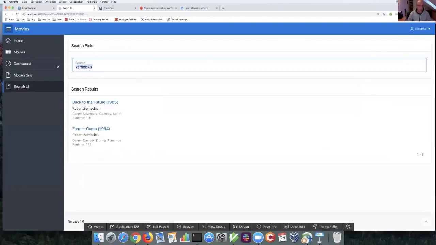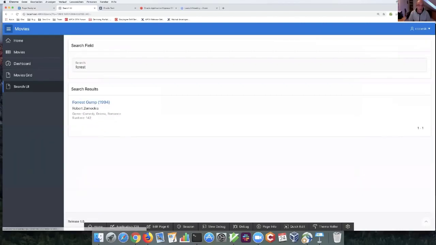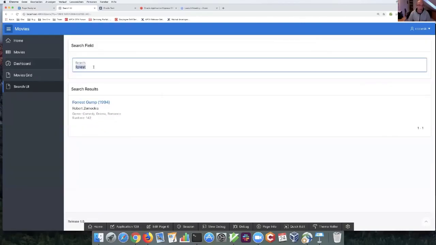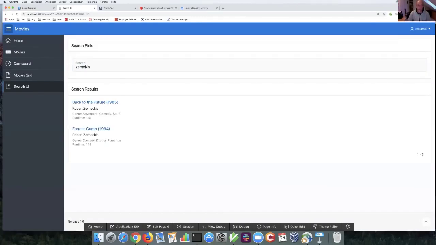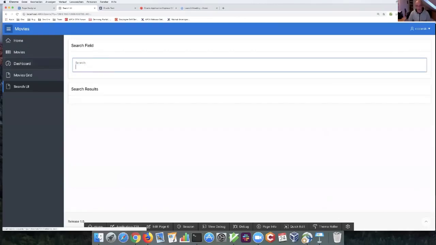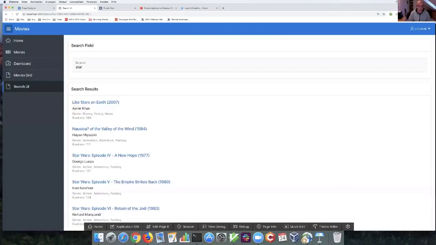So we can now search for Forest, right? We can search for the Mac. We can use fuzzy search, right? We can search for, I think that should, no, that doesn't work. I think the year column was not indexed, right? So we can search for everything related to Star Wars, right?